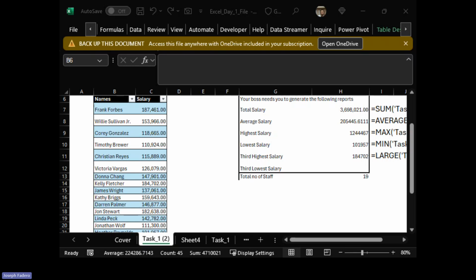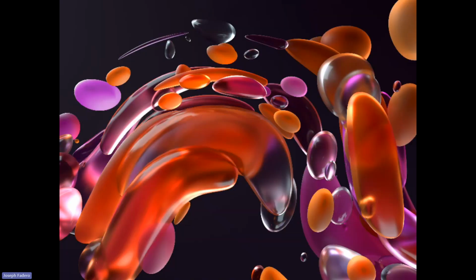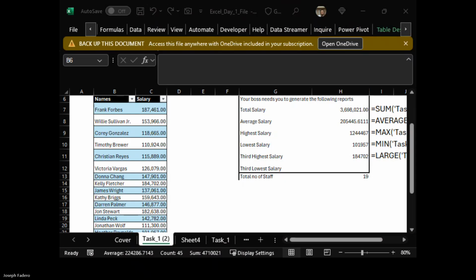For any analysis, is there any advantage? Of course, if your data is not in a table, there's no advantage, because whatever your data not being in a table can do, the data in the table will do it, and even more. So there's no advantage of making your data not be in a table.